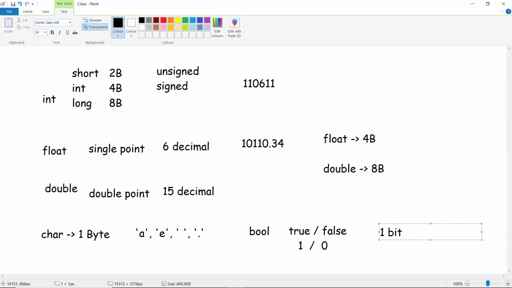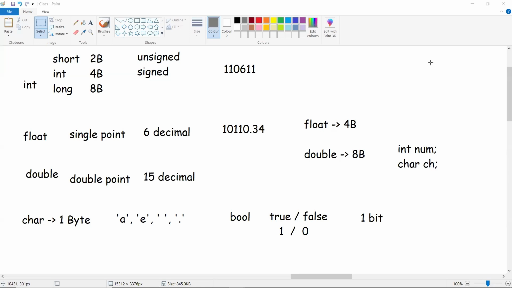So mostly int, float, double, char, bool, and we also have something called void, which we won't use much. Void is basically used for pointers. When something is not pointing to anything, it is said to be a void pointer. But we cannot use this for variable declarations because we can't write void num. It doesn't mean anything, because you're saying there is a number, but it is of nothing. So you write int number, float number, or char ch, but there is nothing called void num. These are the multiple data types we have in C. All these things we will try to use in the upcoming sessions.